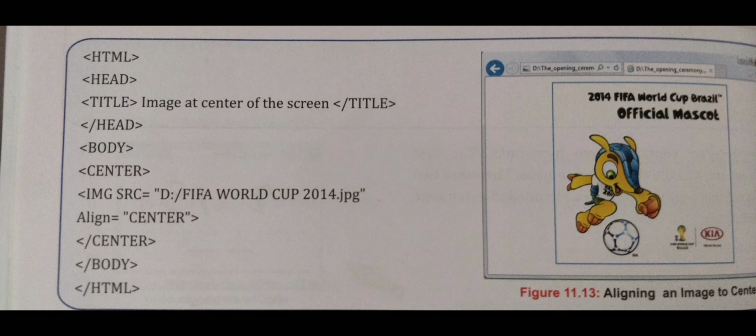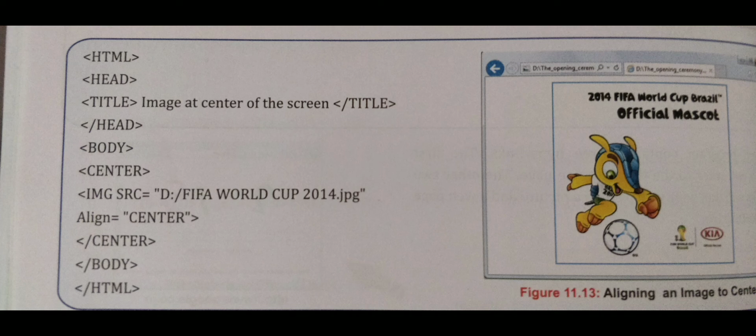In that, go to the last, and you'll see properties. Go to the properties, and you'll see the location, the link of the location. You should click the location and copy it, and then put it in your HTML.